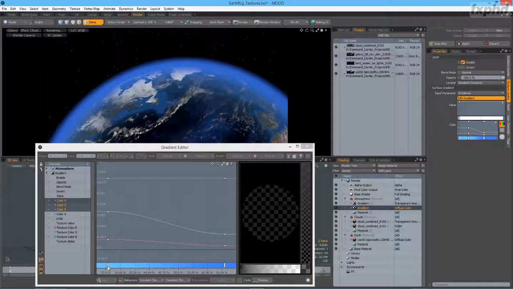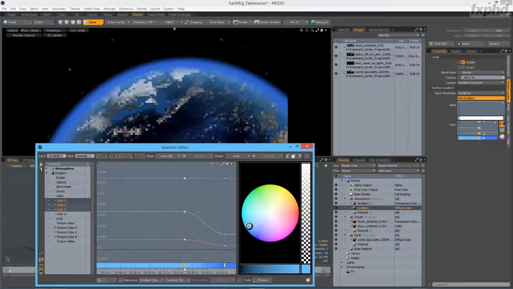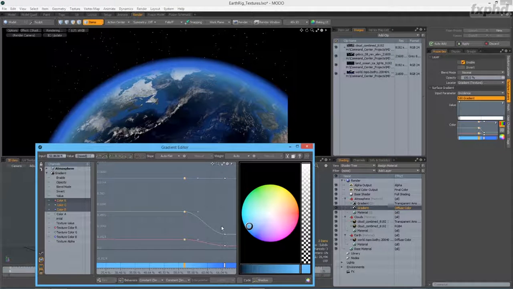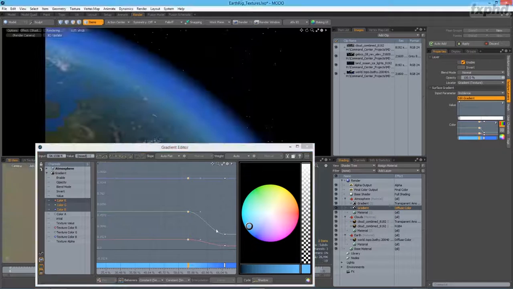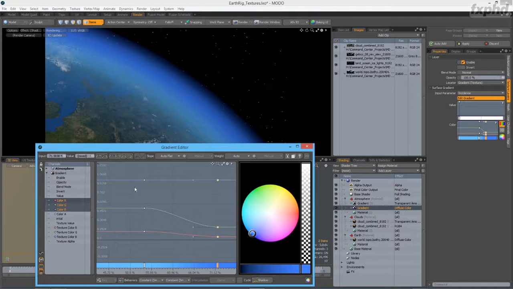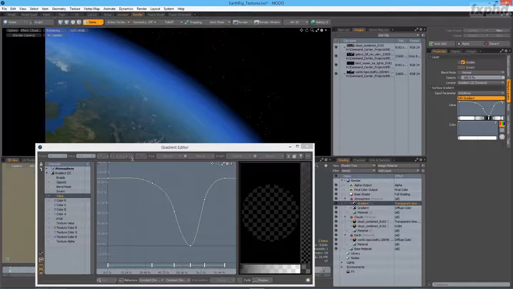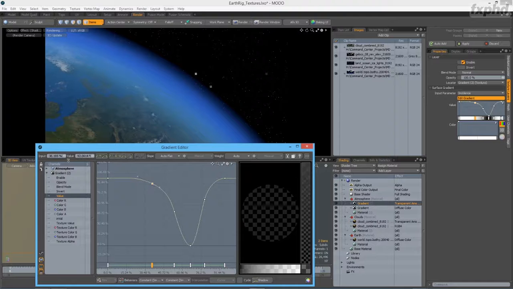and since it's going from bottom up, we could come in here and pull this around, and we can start to see some of those values come in at the very end there. Make it really sharp. I'm going to just hit A to reframe this, and I'm going to zoom out a little bit. So it's going from the darker atmosphere to a slightly lighter atmosphere, and I can drag this around to get the look and the fall off feel of our diffuse, and then come back to our gradient and really fine tune how we want this to be.